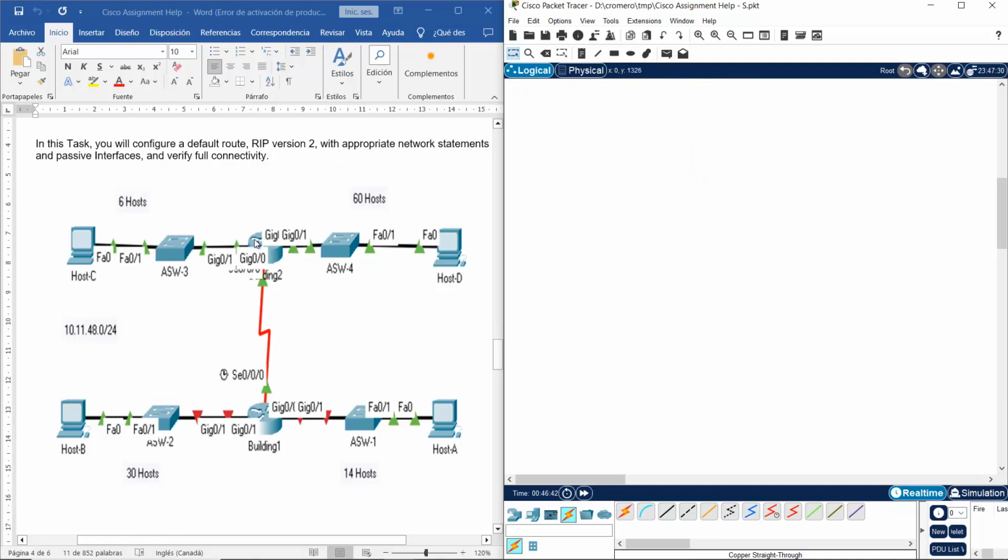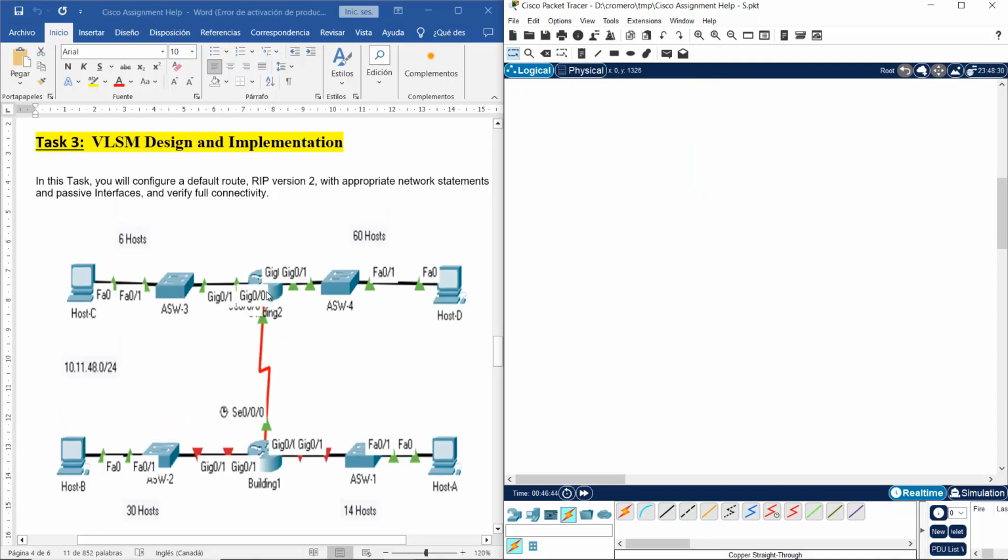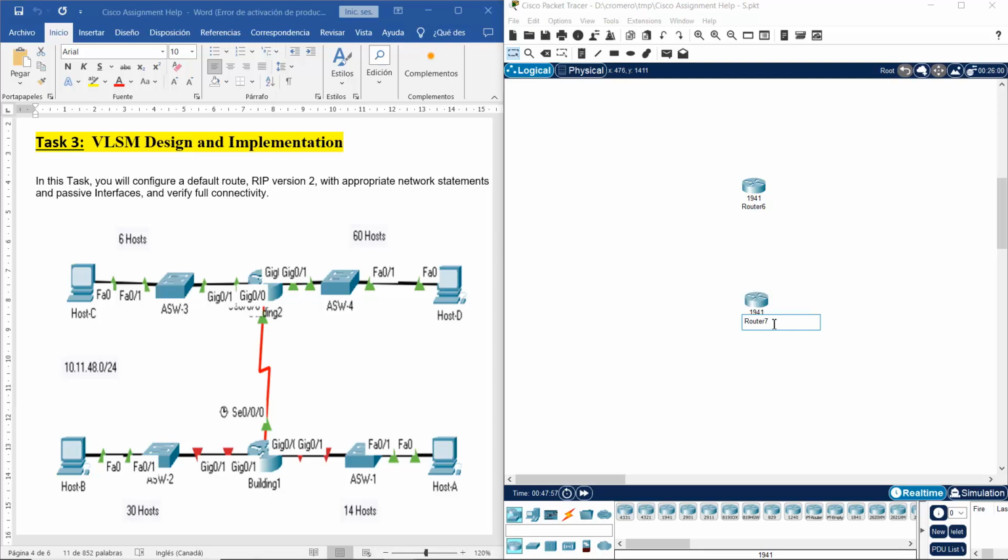Okay, I will use 1941 routers. 1941. Okay, this should be building 1. This should be building 2. The switches, 4 switches.